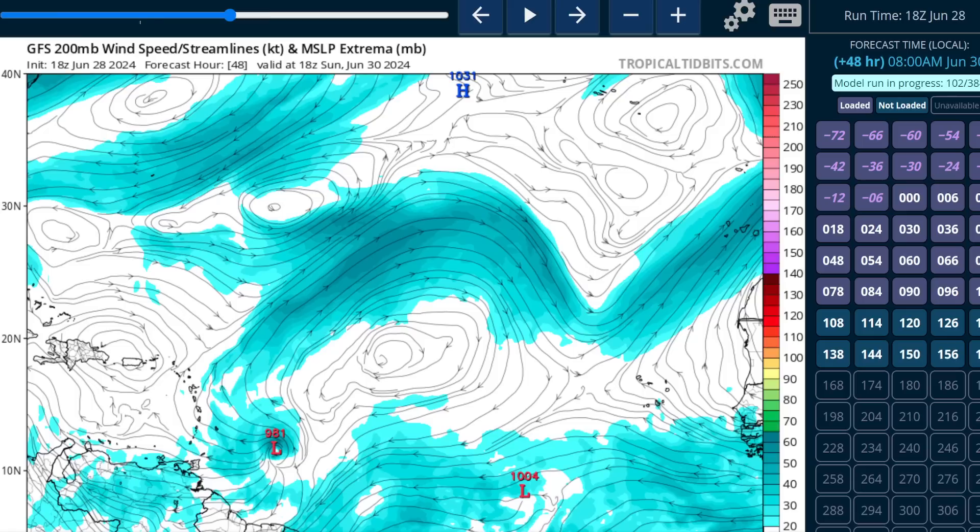You can see why this happens. Looking at the 200-millibar flow, we have an upper-level ridge imparting easterly flow aloft over a system that is moving westward due to easterly trade winds. We have low-level easterlies and upper-level easterlies out of the same direction and at roughly the same speed — this is a low-shear situation. There's a little bit of easterly shear now, but that's supposed to relax, and we'll have almost no vertical shear over the system.